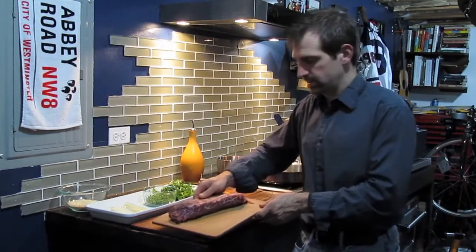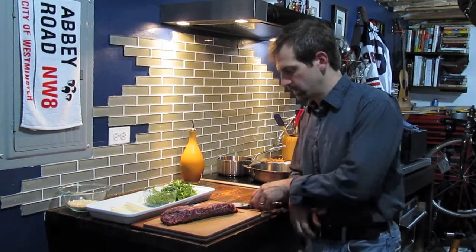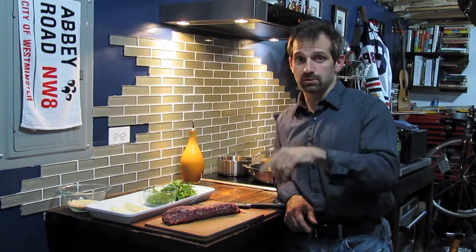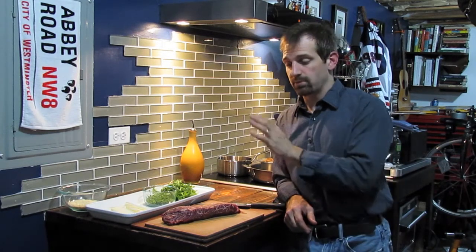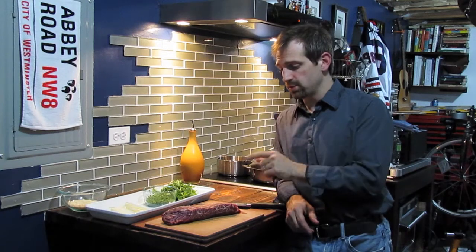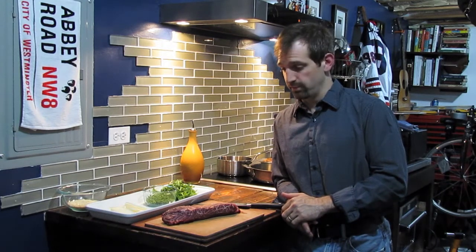Now on to the steak. This wonderful piece of meat is your hanging tender or hanger steak. It can be purchased at any fine butcher shop — just ask the butcher, give them enough notice. Normally the butcher will keep it for themselves, so it might even be called a butcher steak because they know and appreciate how great this meat is. It's sought after because of where it's located on the animal — on the diaphragm, very close to the flank steak — which gives it a very rich iron flavor that most beef lovers crave. Yet if cooked properly, it can be as tender as a filet.